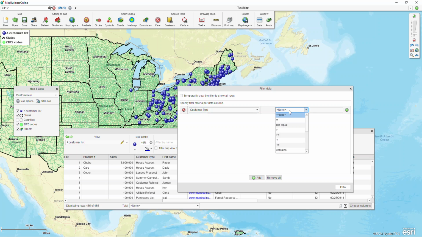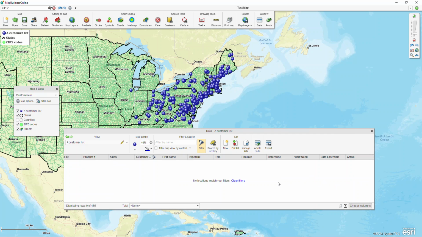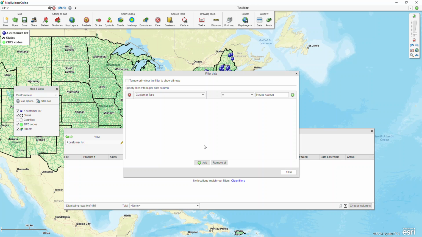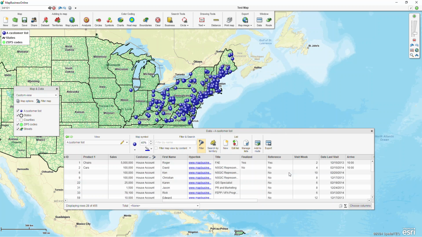The next field over is our different Boolean fields. So if we had a numeric column, we could do greater than or less than or greater than equal to. We also have equal to, we also have contains, one of, ends with, different options here, whether it's numeric data or text. In this example, I'm going to just type in the value that I'm looking for, make sure I spell it correctly, and click filter.